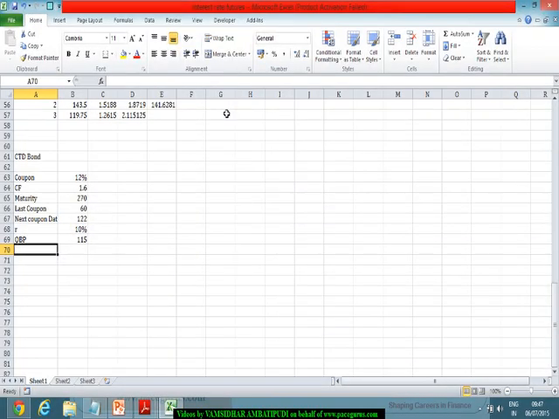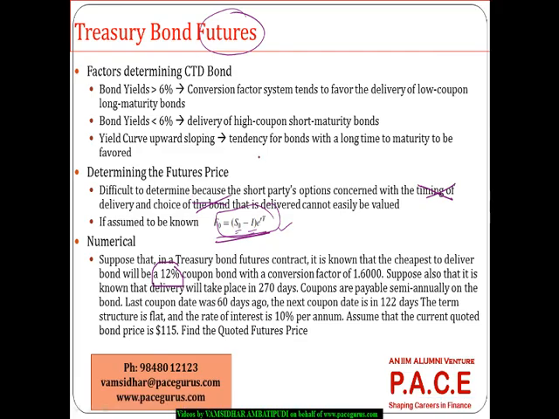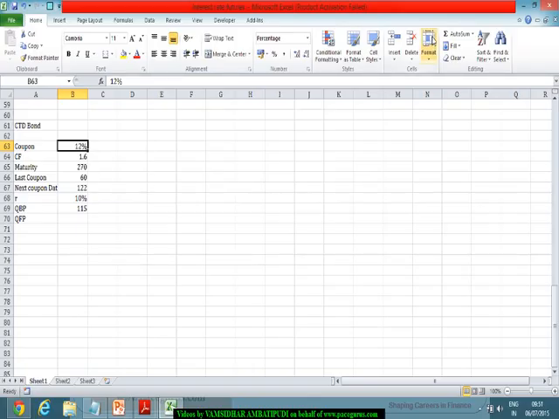So I really want to find out the quoted futures price. This is my requirement. Based on the CTD bond and its coupon, I want to find the quoted futures price. Now you know the relationship already: I always look at the quoted futures price times the conversion factor, which is the amount that I am going to receive. And on the other side, I look at the quoted bond price, which I have to purchase. Taking these inputs into consideration, let's go step by step. Look at the bond first.